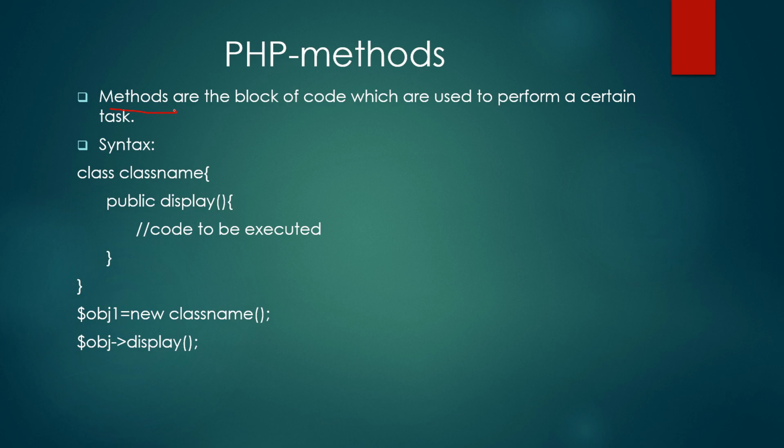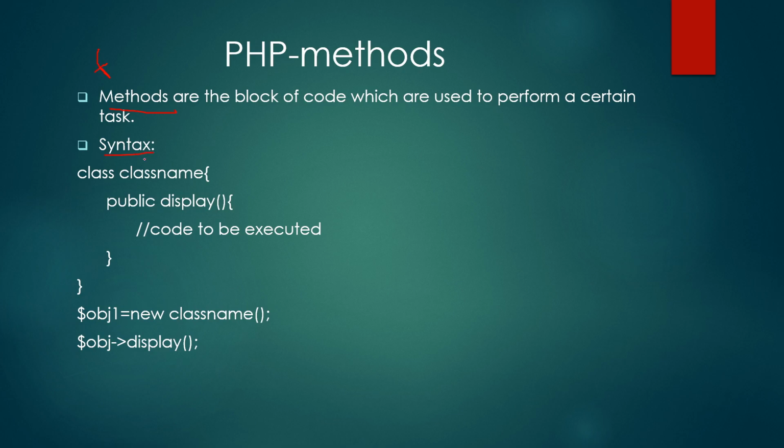The only difference is that in object-oriented programming we make use of the term methods, and in procedural programming we make use of the term functions. That's the only difference, so that we can distinguish between object-oriented programming and procedural programming. Rest, both are used to perform the same operation. So in easy language, methods are called functions. Both mean the same.